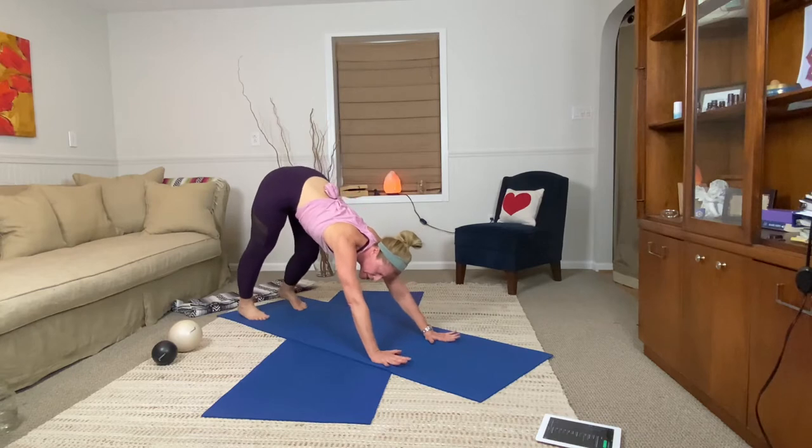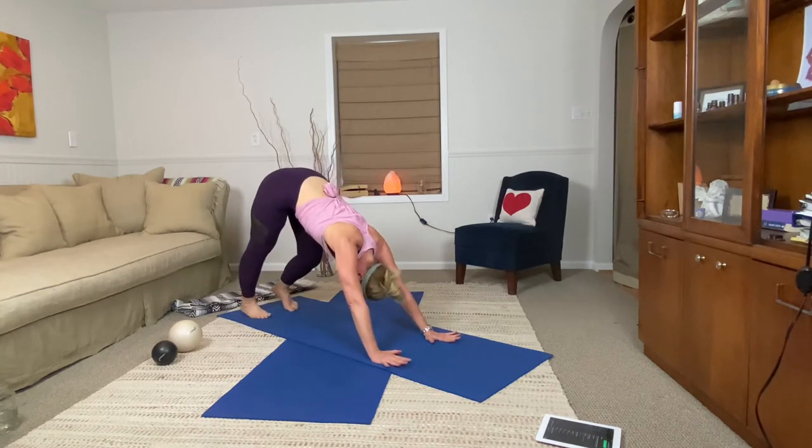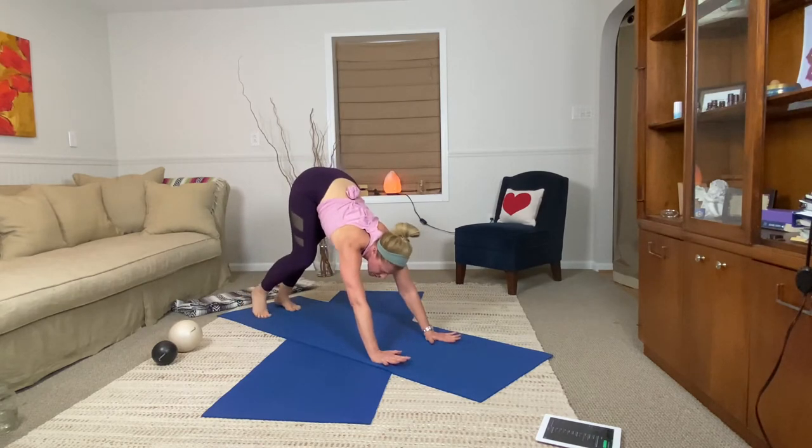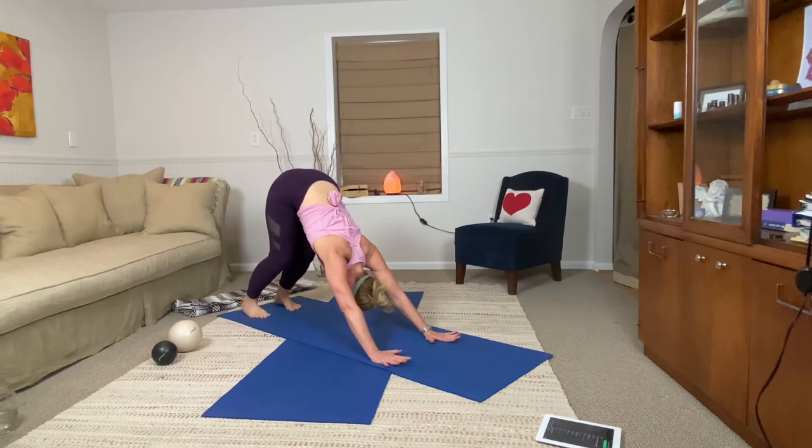And just begin to connect into your mind center, coming into your mind center. With each breath, bringing the oxygen up to your brain, relaxing into the hands, into the earth. Bend your knees a little bit.